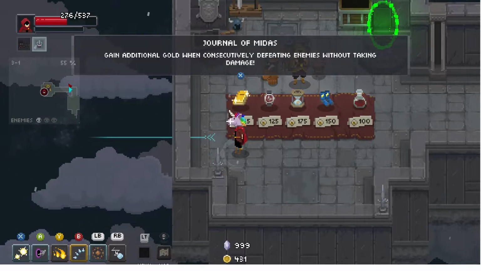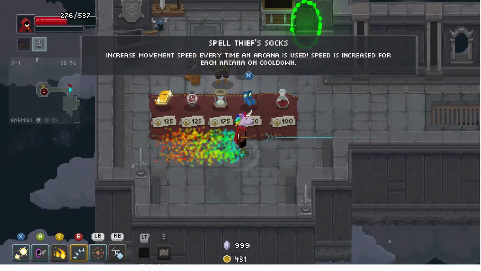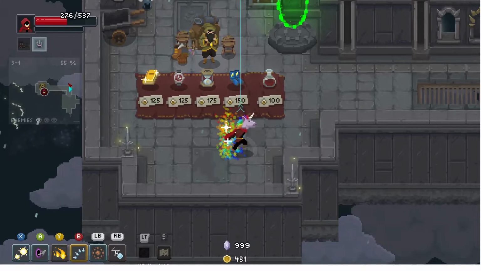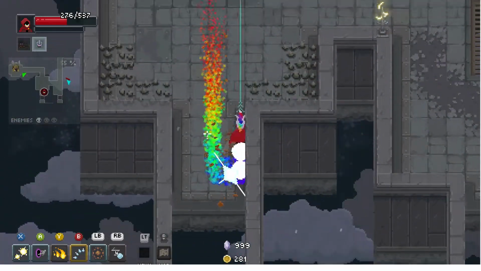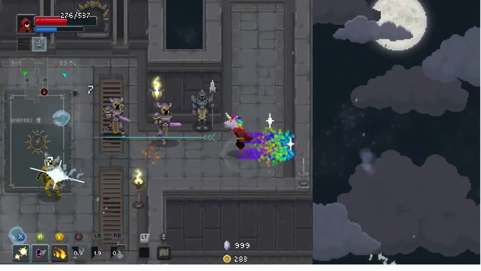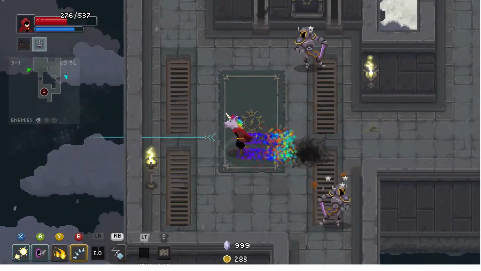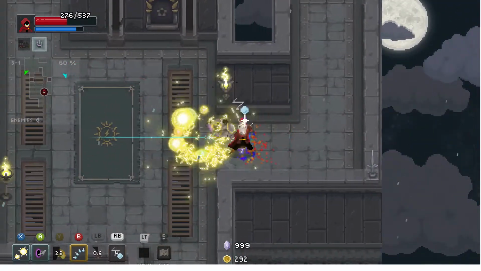So, I know what I said about Journal of Midas last time, but I already have one gold gain. Increased movement speed every time an Arcana is used. Speed is increased for each Arcana on cooldown. Yeah, what the hell. But no, I already have one Arcana that's doing me good work for gold gain. I don't need too many more. Oh. Pay attention to what's on cooldown, stupid.